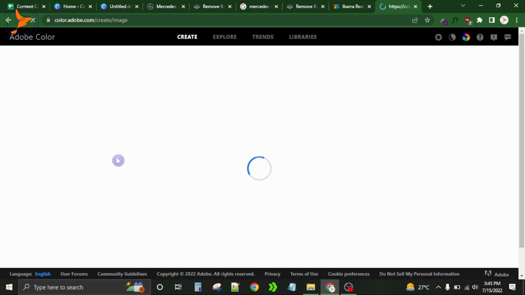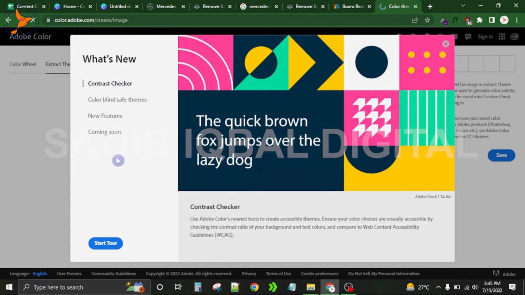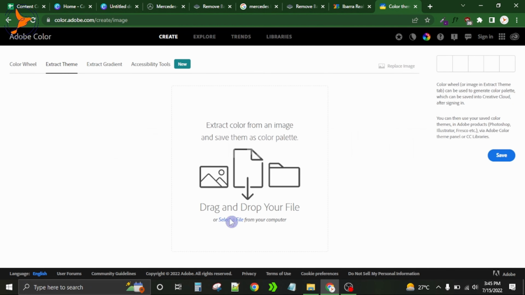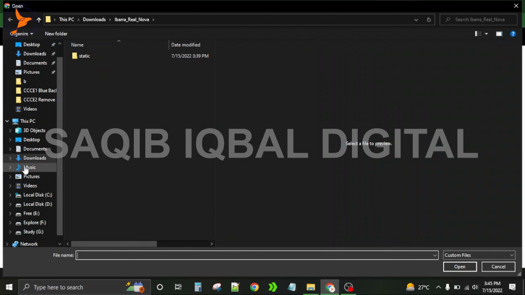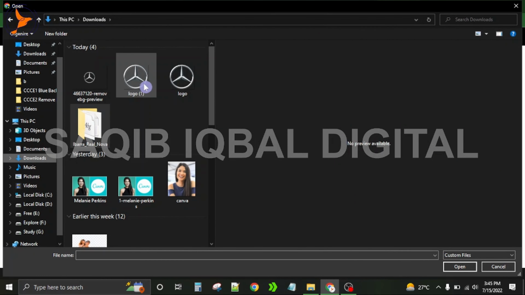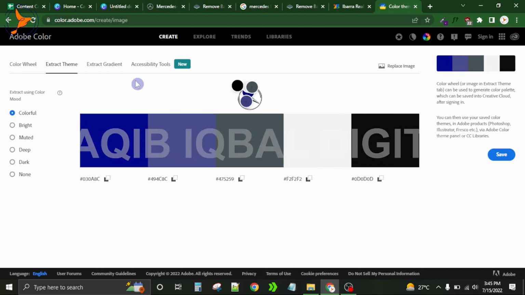Let me show you how. Just come to this website, and I need to upload my logo. Okay, select a file, and this one here is my logo. So this extracts the colors from your logo.